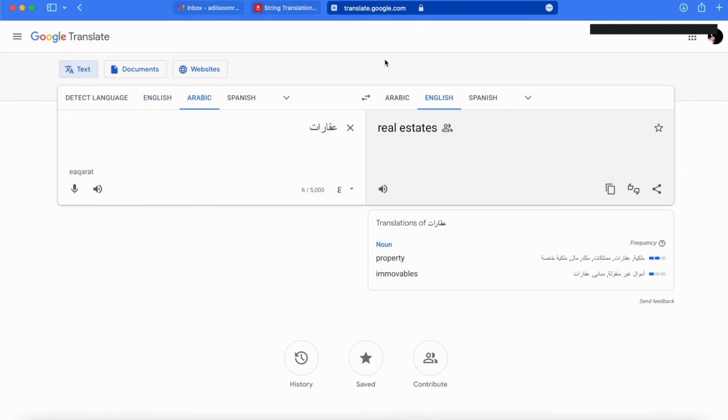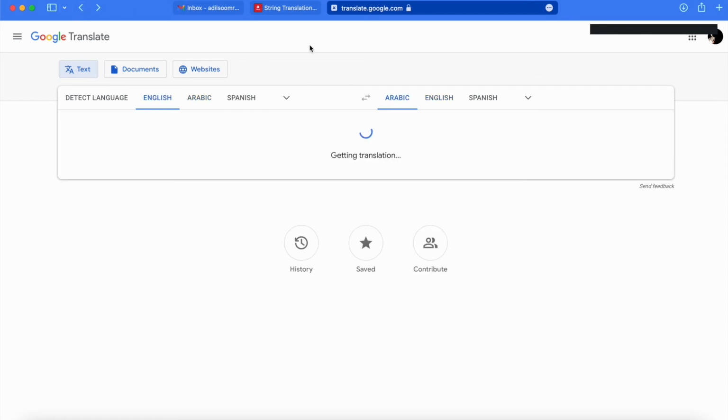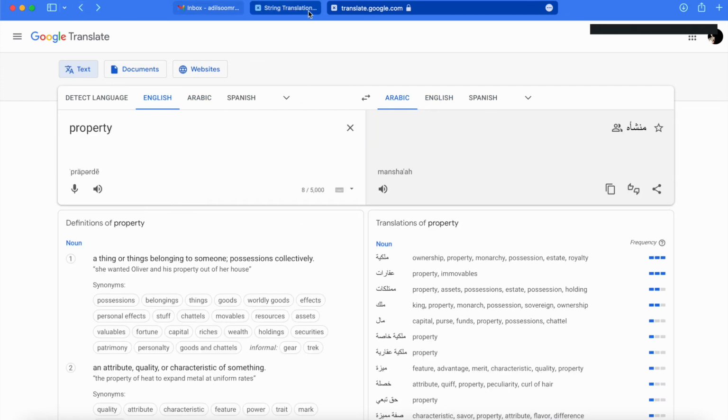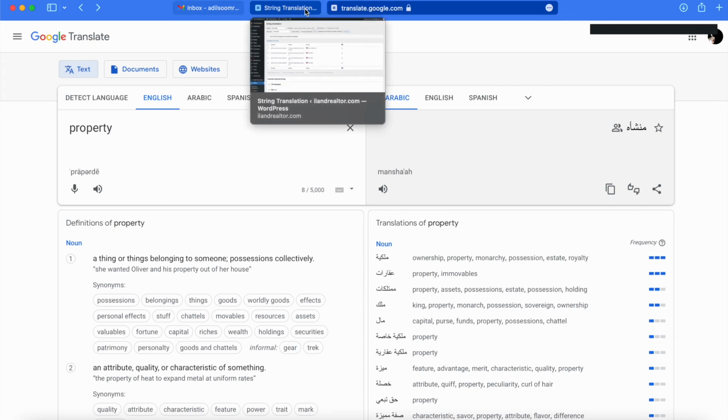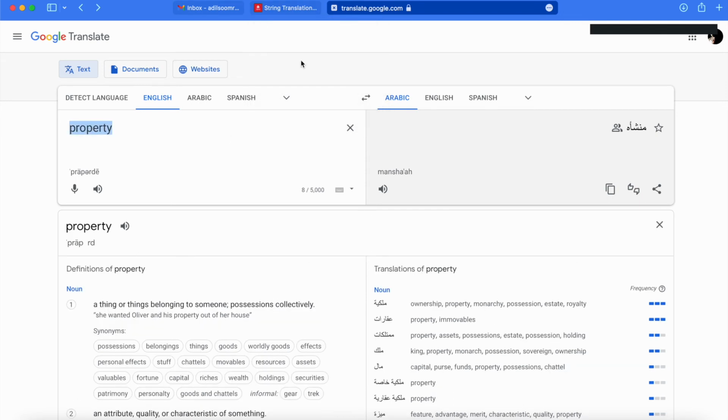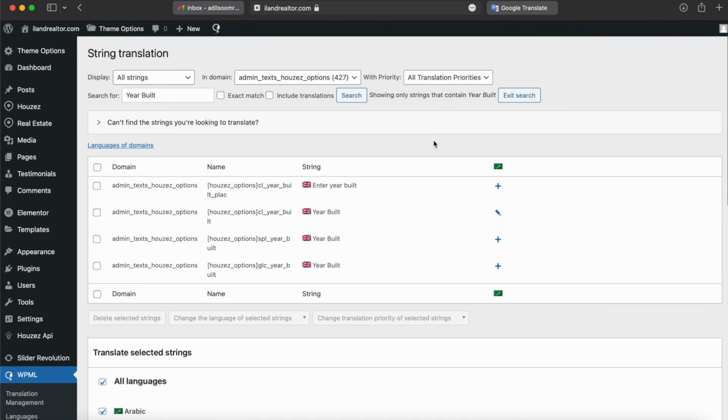So different languages have different context and different words for contextual meanings. For example, here property is taken as an attribute, or its origin. Here it is al khasiya, which means its attribute, not the building or something like that. So it all depends if you know the language properly or not.